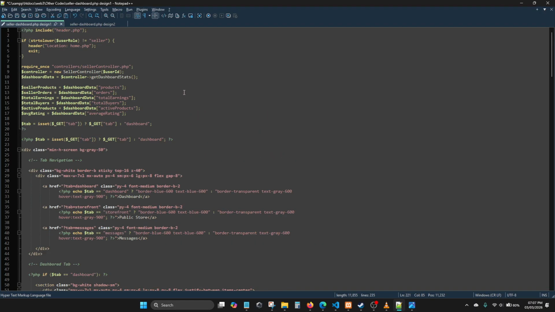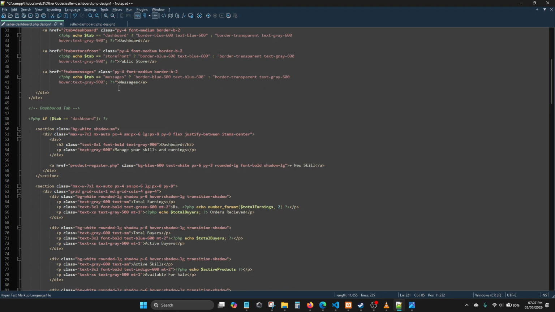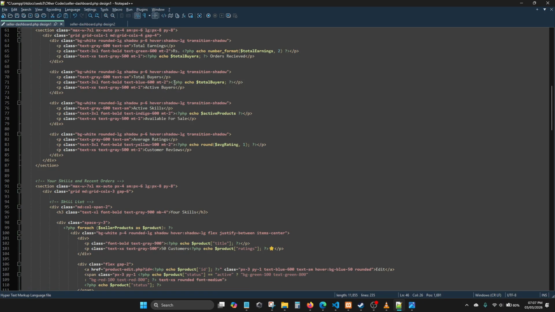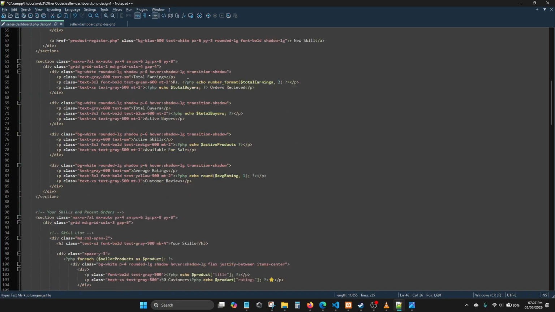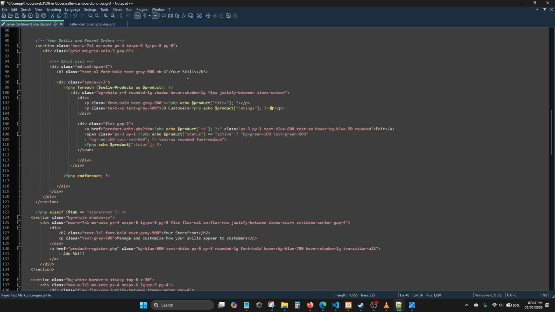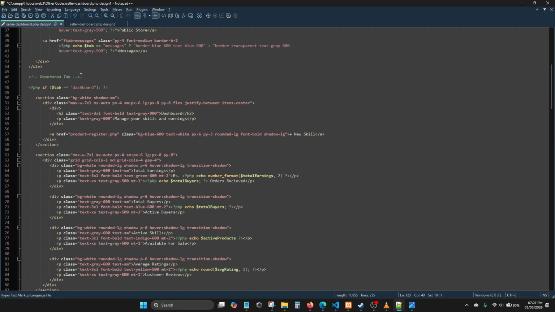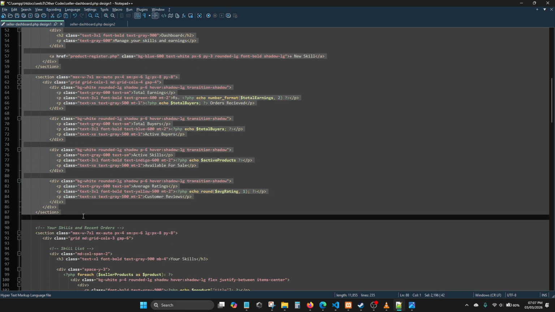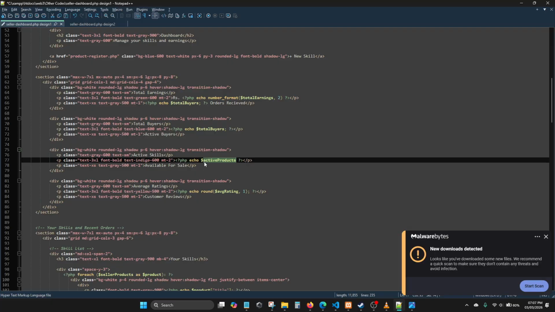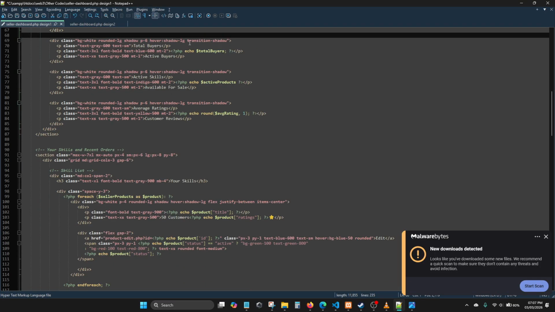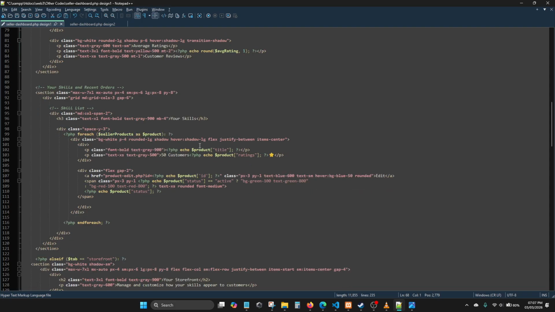This is the code for that. So as you can see, we have the dashboard tab, the things relevant to that, and then we keep moving down, and then we have the storefront tab. So this part is what we see in the dashboard. These of course are taken from the database as well, but at one point they were manually input. Various values and such, and then we come to our storefront.